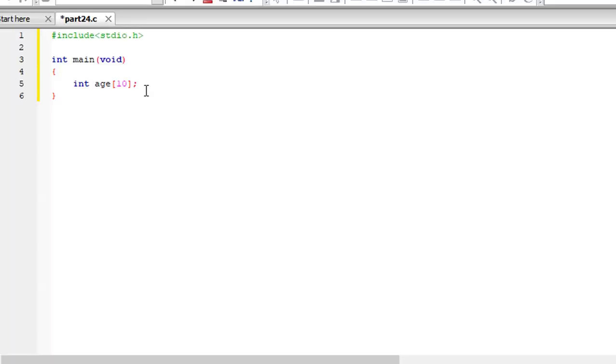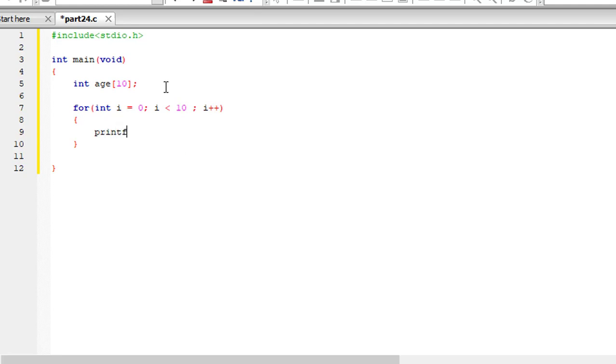So let's quickly create a program to understand how an array works. Let's create a for loop: int i equals 0, i is less than 10, and i plus plus. What we are going to do is let the user put in all the values in the array.